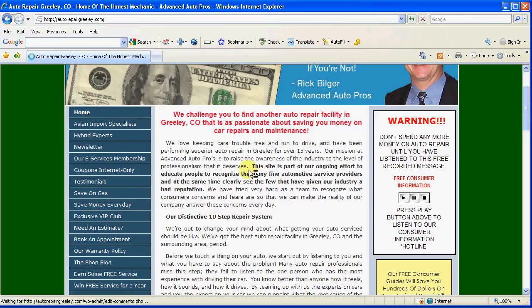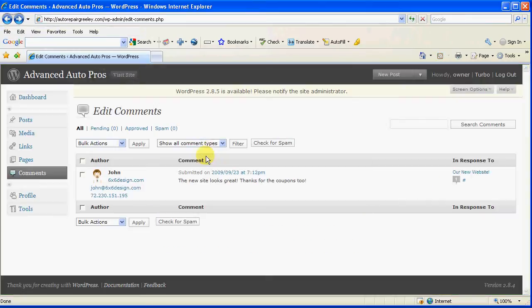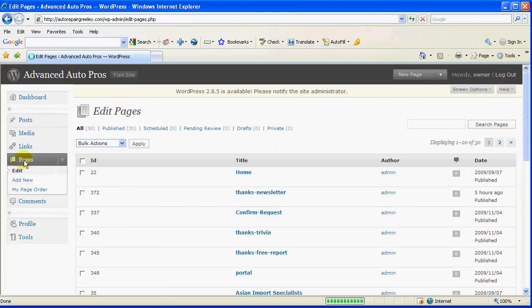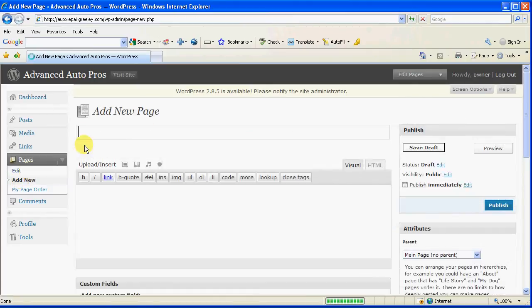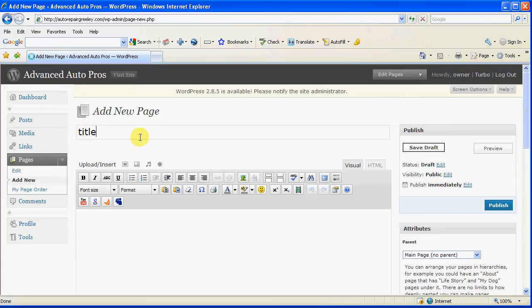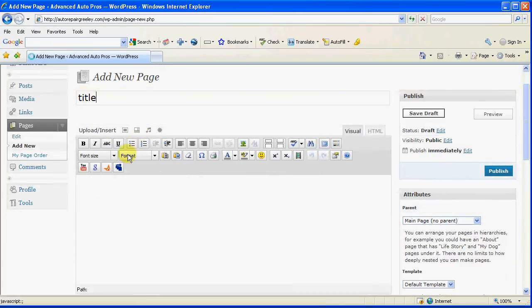Alright, and one last thing that we're going to talk about here is creating a new page. When I go back into the admin panel, we already learned how to edit pages, change titles, change the page order, but if I simply want to make a new page, no problem. Click on Add New, and it's simply going to open up a new page window. Up here you just type in whatever title you want the page title to be, and down in the bottom here in your editor you can go in and type in whatever you want.